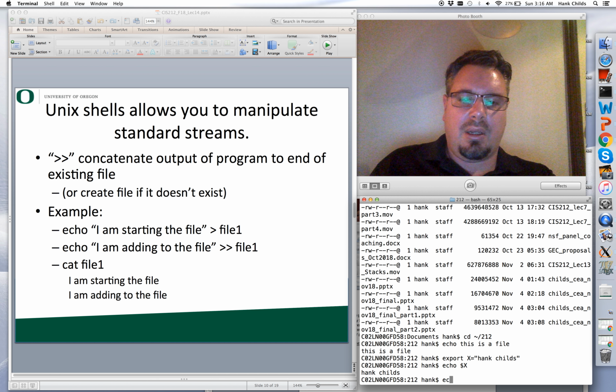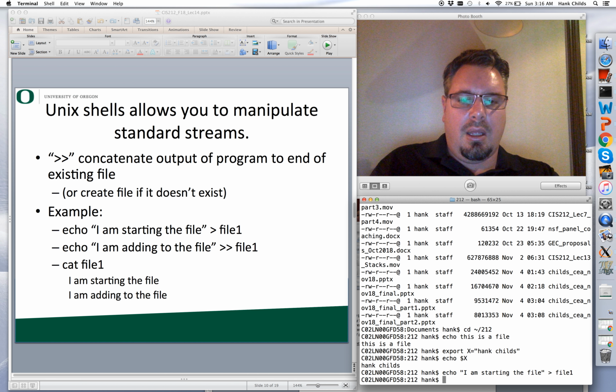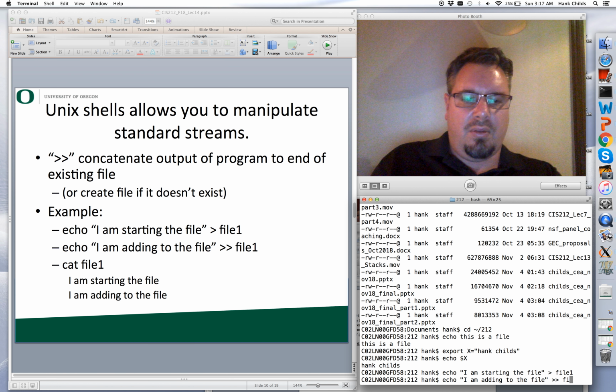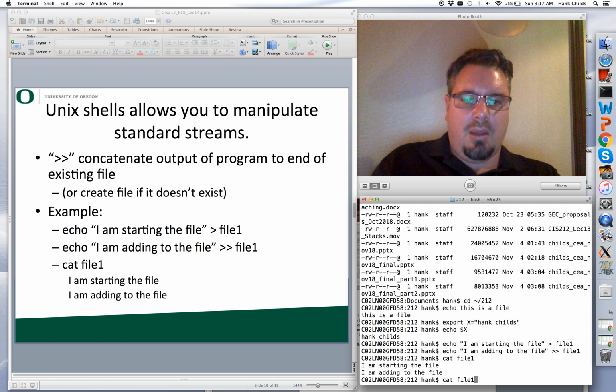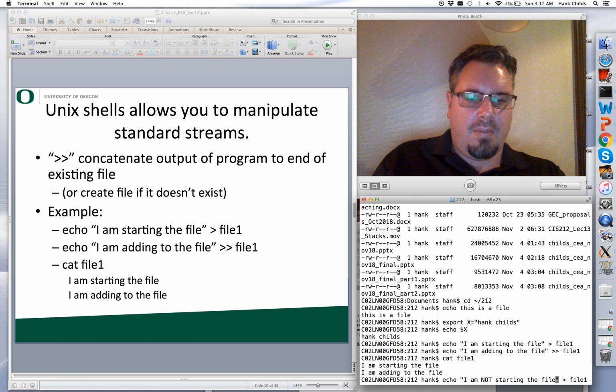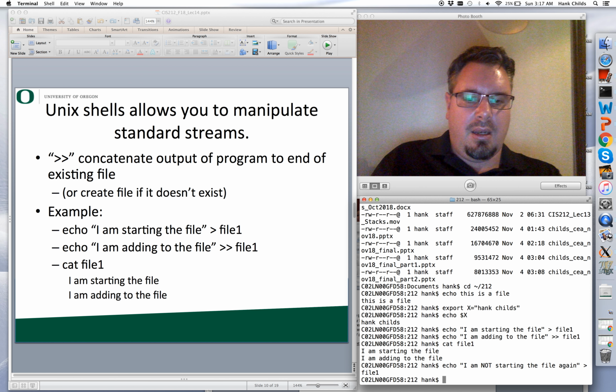So let me just do that real quick. So I am starting the file to file1, and then I am adding to file1, and then if we cat it, we get that. But if I were to do this and say I am now starting the file again, and again, that's just a single redirection right there.